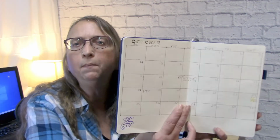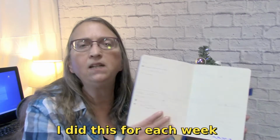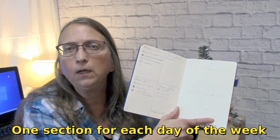So far, I'll give you an idea because I've started to test it out to see what I think. In October, I made myself a view for the month. And I just counted the dots, divided it up, and then made the calendar out. Then I took another page after that, and I would divide it into 8 squares, and I would put to-do lists on these and a section for my weekly goals. Now that started to speak to me a whole lot more. That seemed like that's more what I was looking for.